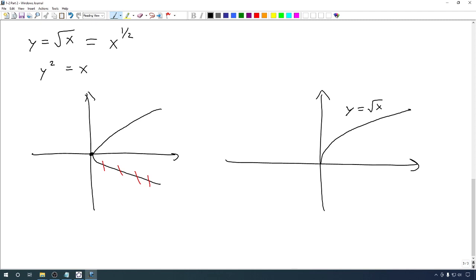There's not a lot more to say about that here. You just have to be careful about little tricks like this. This does give us some information. This is part of a parabola. It really is the same shape as a parabola, but we just have to be careful about what parts of the parabola we include.